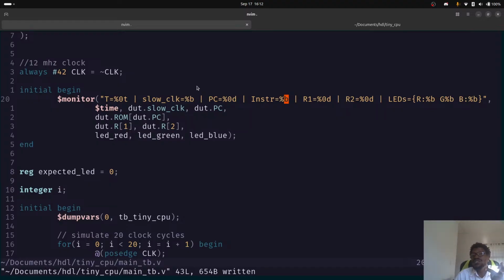PC is the instruction. So DUT PC is the program counter, but DUT ROM program. If you read the address in the program counter, you get the instruction. So that becomes a byte, basically.